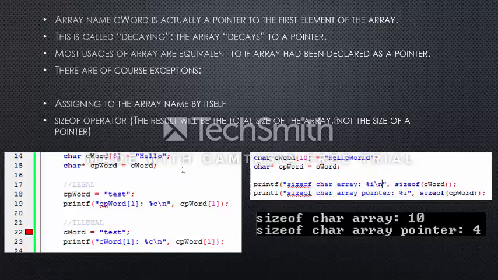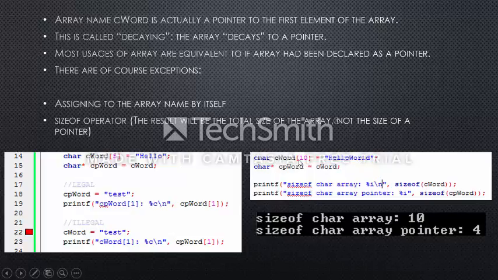The biggest one is using sizeof. The sizeof an array will give you the size of all of the elements that are in the array, while the sizeof a pointer is always a fixed size depending on your processor. So here on the right I have the same character array, which has 10 elements.